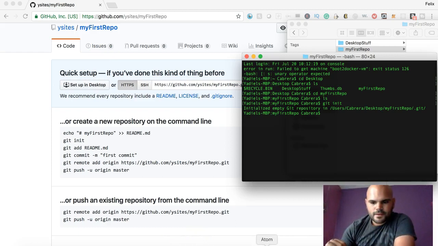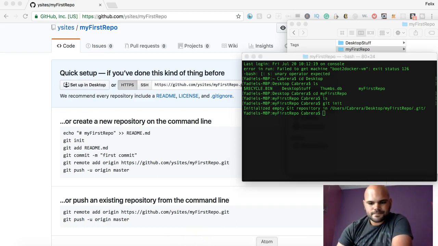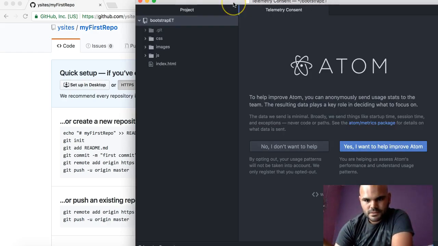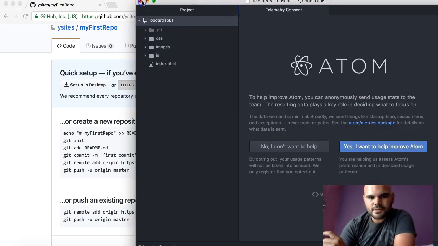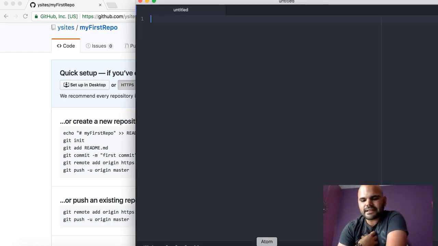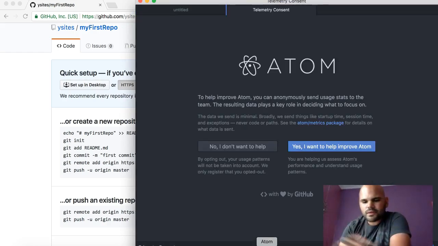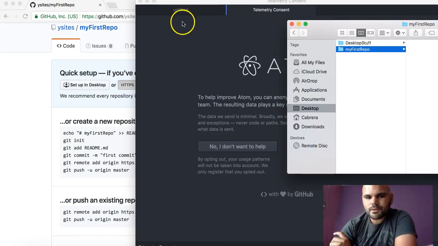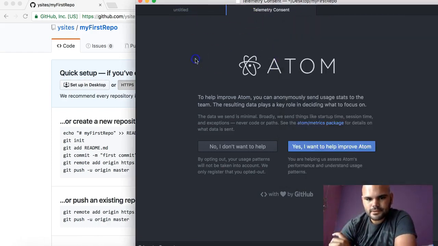So this is how I always do it. I open Atom, which is my text editor of preference, but you guys could do this on Sublime Text, Brackets, any other text editor of your choice. So what we're going to do is open my first repo in Atom, right?